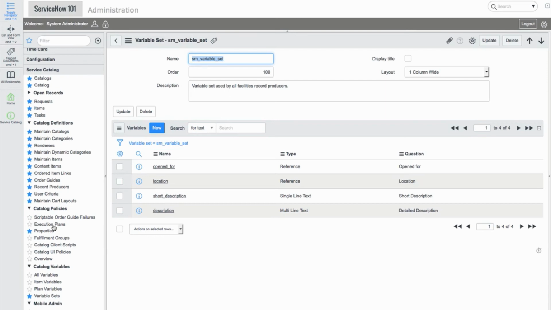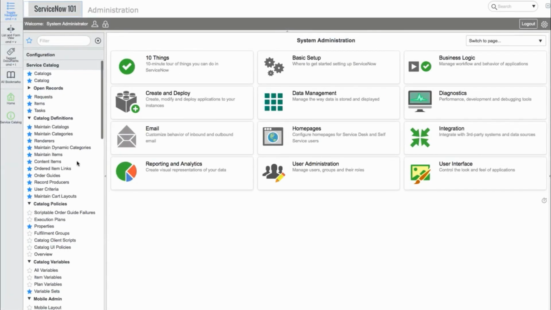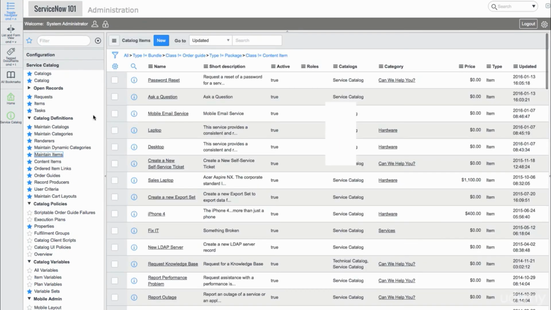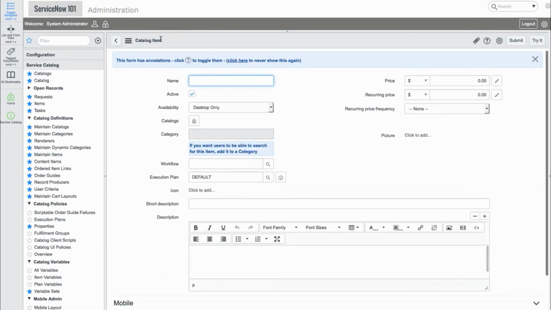Now we'll create 2 new catalog items and a new variable set that the items will share. Let's start by creating a new desktop computer. We'll navigate to Maintain Items and click New. Here we can provide a number of options. We'll give it a name of desktop computer and a price of $500 with a monthly recurring price of $50.